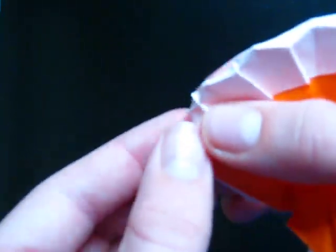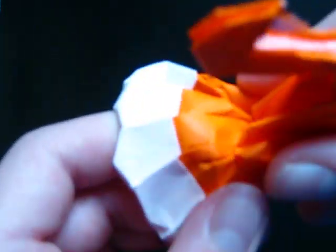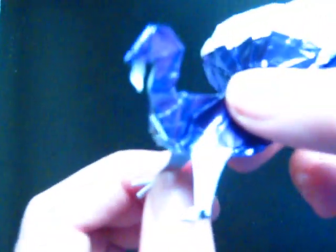And then up here you can just fold down the layers a little bit like that, bend it, get a little bit of feather shape coming like that and that and that and that. You can fold the edges in a little bit, and then you can kind of bring it forward and fold it back like that. Okay, that's pretty much it. So once you finish that, it should look something like this.